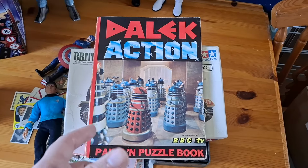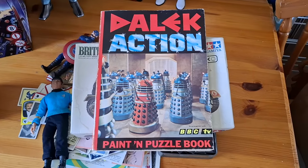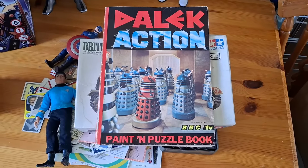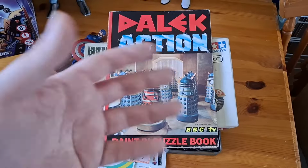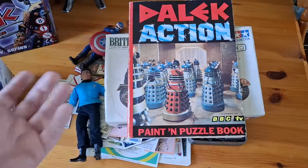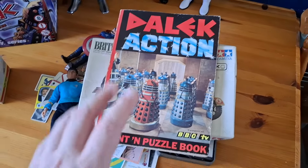Terry Nation, who created the Daleks, basically wanted to make movies and spin-offs with the Daleks all the time, and he was constantly trying to sell it. So they made two movies, and it's not really canon. It is officially a Doctor Who movie, but the Doctor is not like the Doctor we really know. They have a TARDIS and everything, but it's very different. But anyway, the Daleks are great in this.